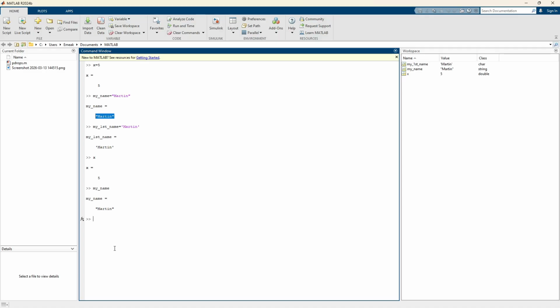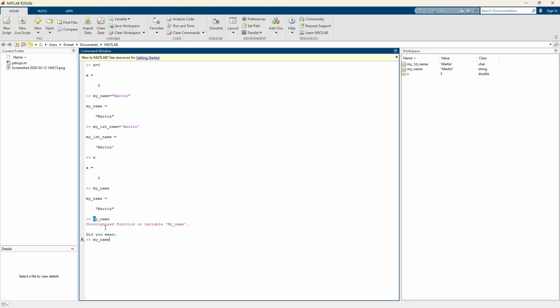Now we are going to call myname, and then we realize that does not return what we would expect, and this is because MATLAB variables are case sensitive. So myname here beginning with a lowercase letter is different from myName here where N is in uppercase.